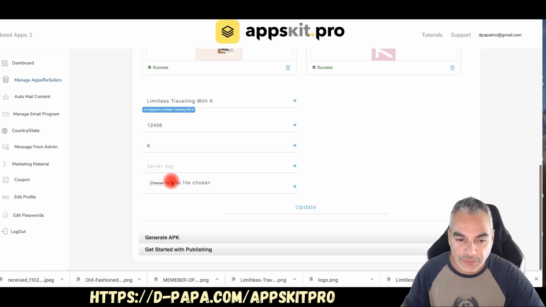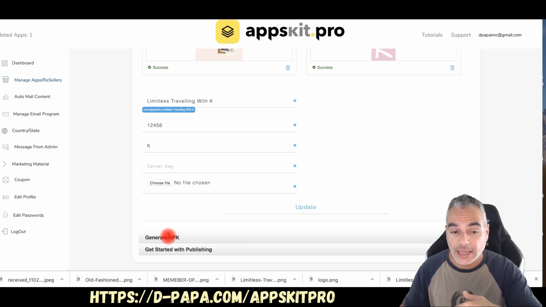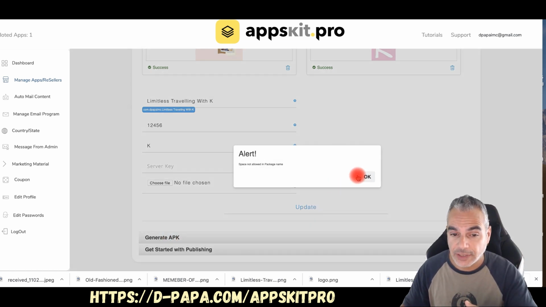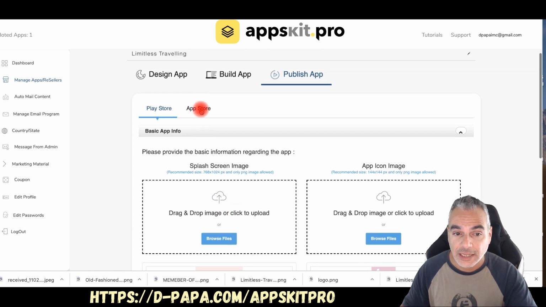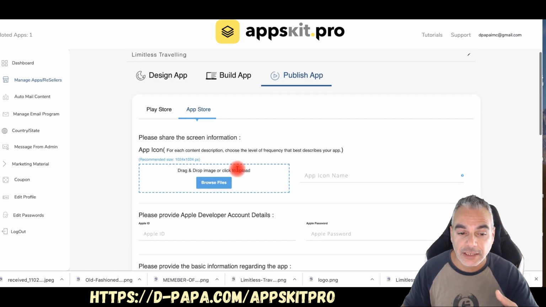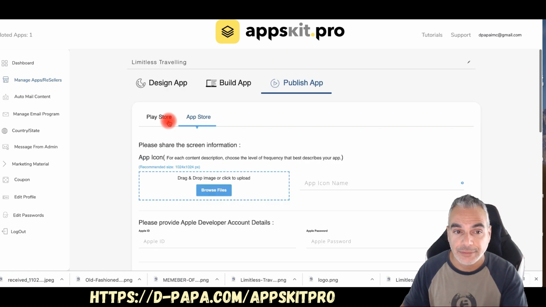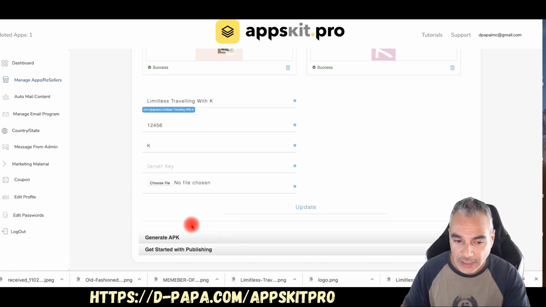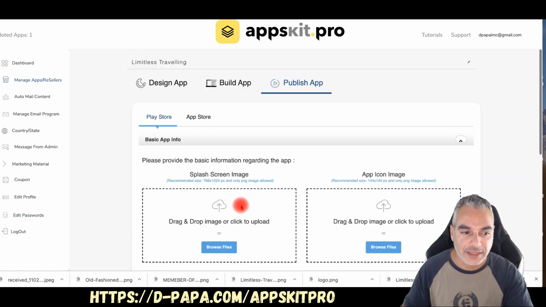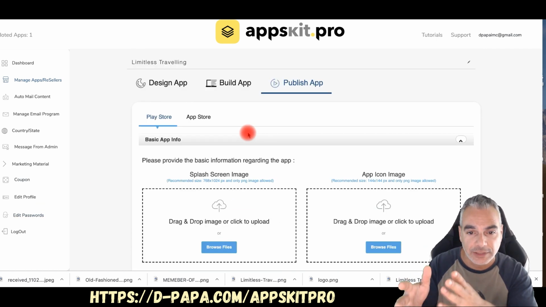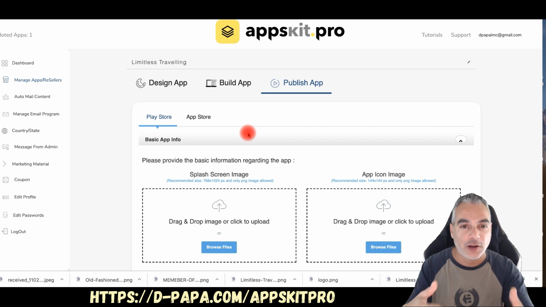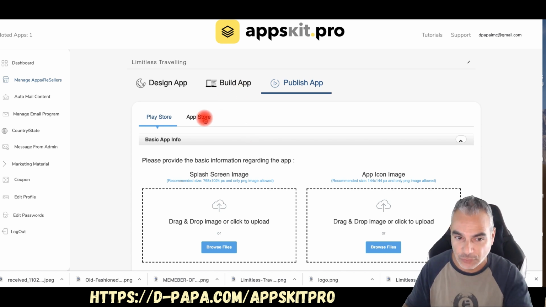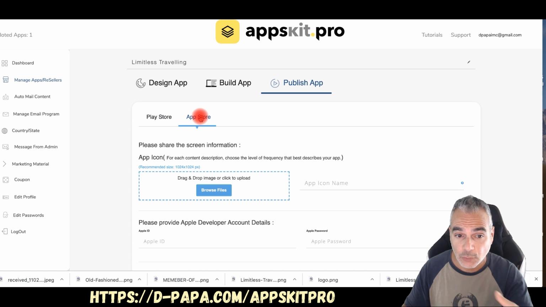I need to add a server key, which is again something that I need to go through and create. Okay. Once it's done, you're going to be adding it in the Play Store. This is for the Play Store information. But I just need to connect everything so I can put it on. But again, I'm not going to put it on yet because I need to edit it a little bit more and fix it up because I was doing it for this video, just sharing with you what you can do.